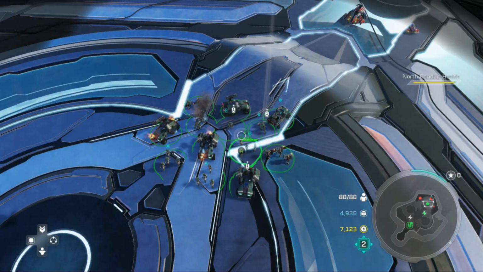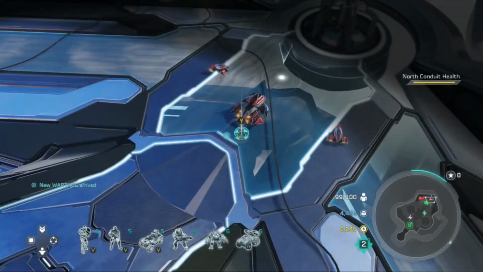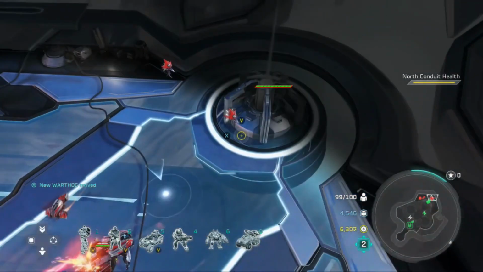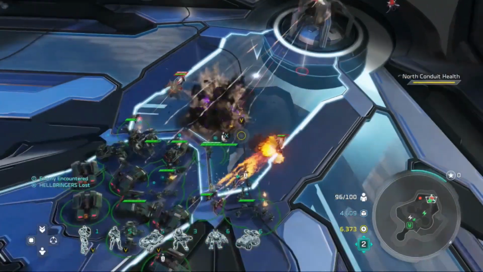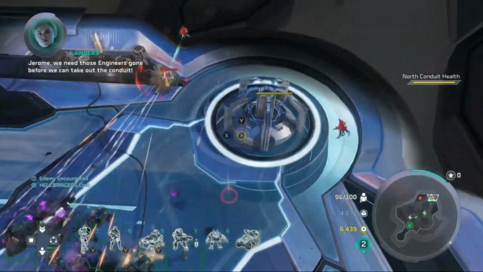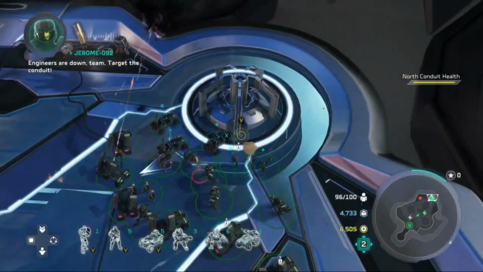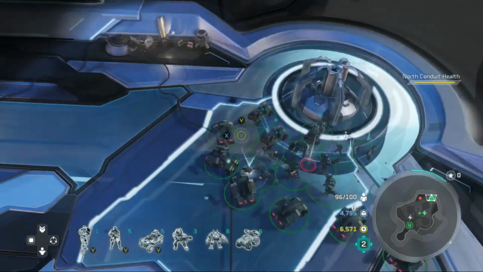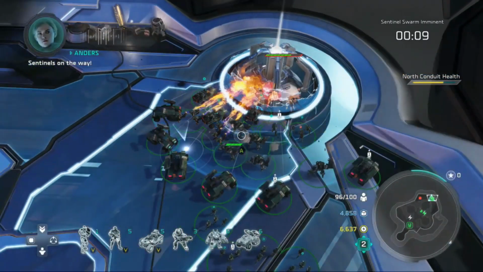Alright, I'm going to wait for heal to be off cooldown to heal our vehicles up, and then we'll charge in. Alright, I've upgraded so we now actually have 100 possible unit points. Everyone is healed up, and we're going hard on this objective here. Looks like we do have to kill the engineers, unfortunately. Engineers are down, team. Target the conduit. We do have this side area, so let's hit this as hard as we can, and when the EMP hits, we'll just all run that way and explore the other direction.